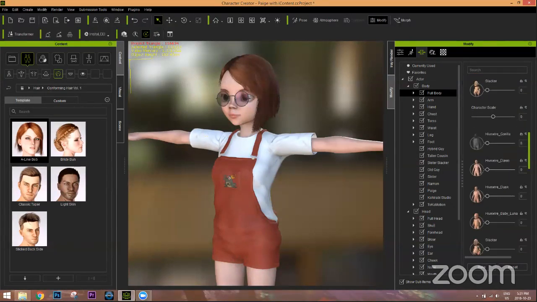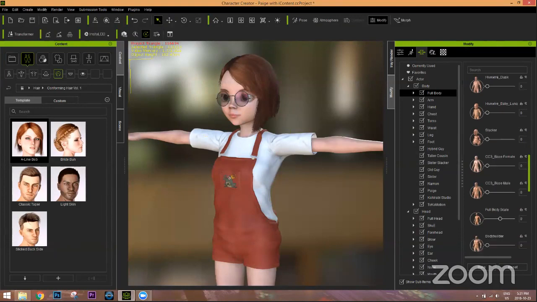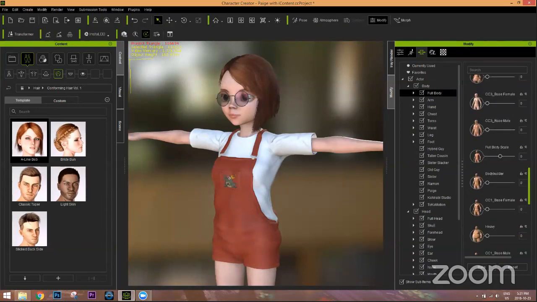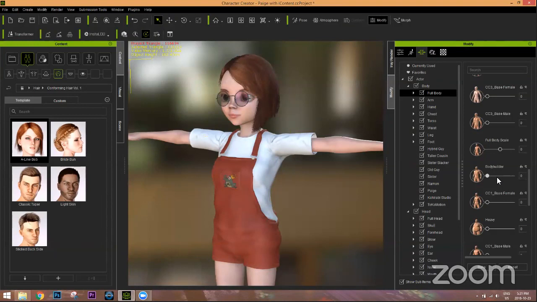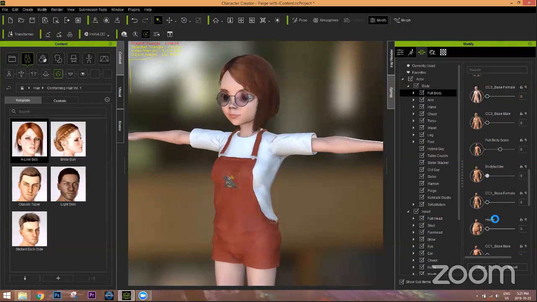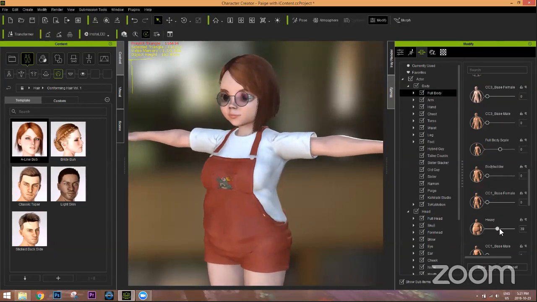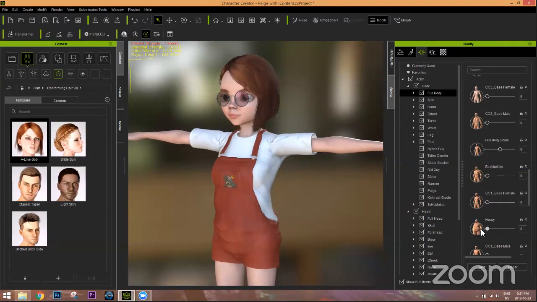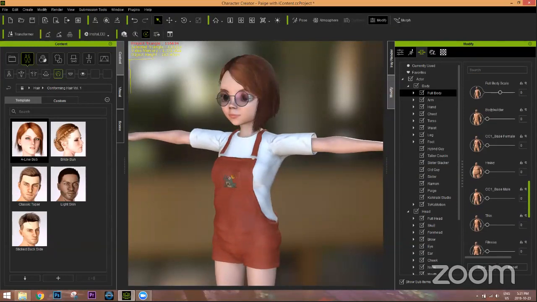Let's try something like the bodybuilder one, okay? I'll make her like a strong bodybuilder. Okay, so we can really bulk her up like that. Okay, so maybe she's a power lifter or something. All right, so fun stuff like that. You can make her heavy as well. Just a kind of a larger body, okay? And you can see it affects the face as well. So pretty cool stuff. All right, any of these sliders you can apply.